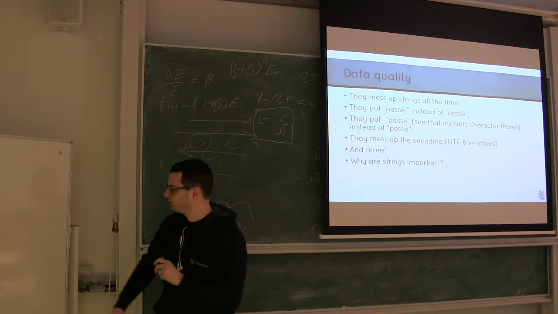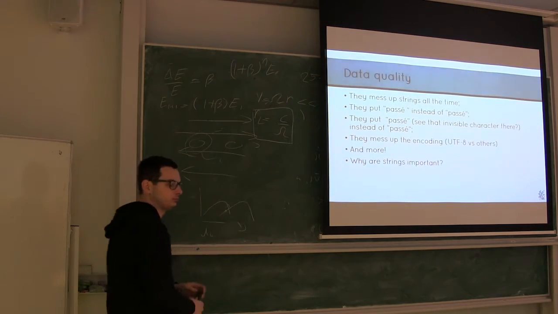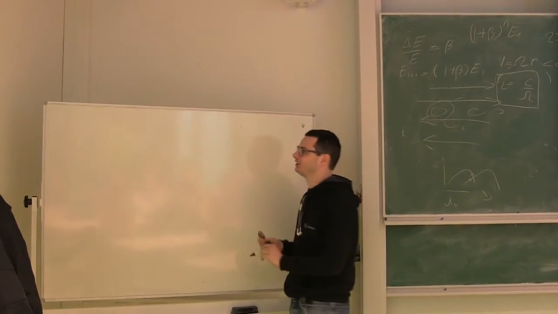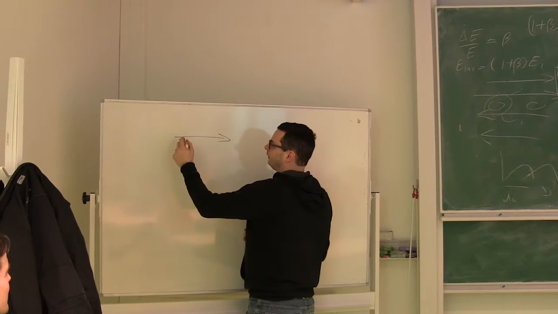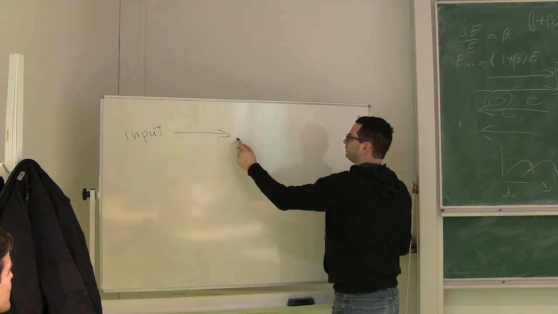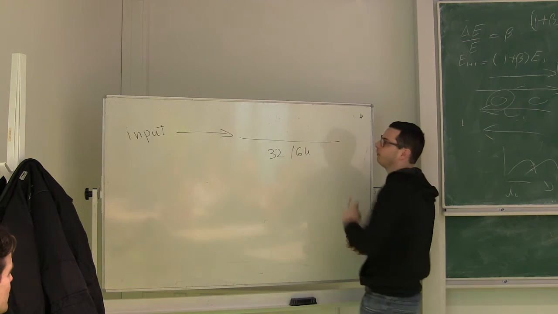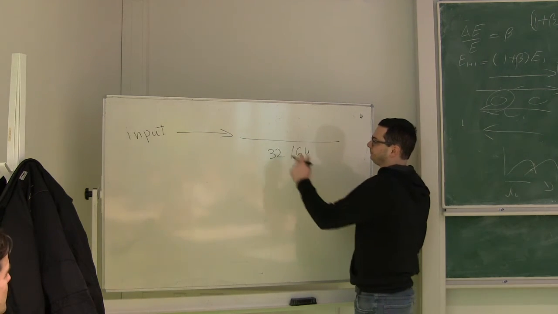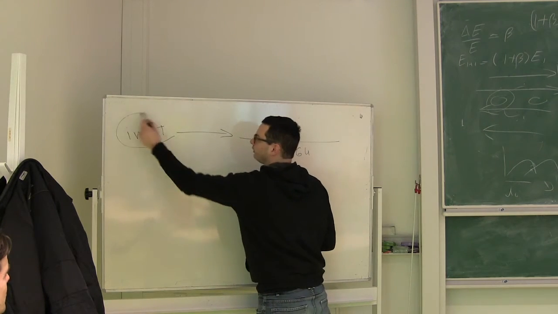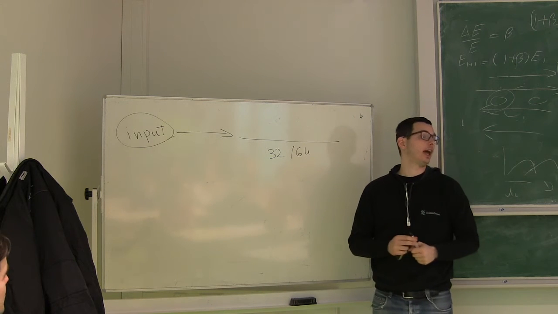Who knows what a hash is? A couple of people here. So a hash is, well, it's very simple. Okay. So what's a hash? A hash is something, it's a function that takes an input and outputs a string, which of variable length, would be 32, 64, or whatever amount of characters, which looks like gibberish to you. But every time you would give that input, you would get the string back. So every time you put the name Fabian, you would get the same hash back.